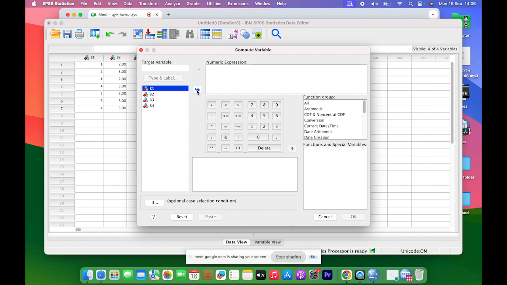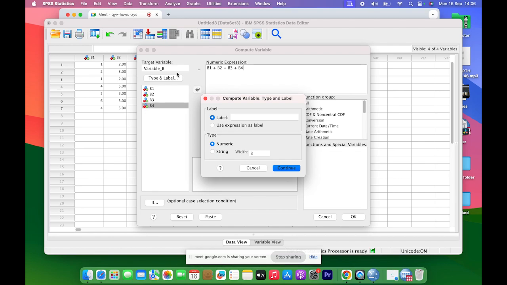So you take them into this place now and add plus. Add this one too, add plus, highlight it, you put it, add plus, you highlight it, you drag it in, and then that's all. So you come to this target variable, you give it a name, you call it like I did before, you call it variable_b. You remember to use underscore because SPSS will not take space for the variable name, but for the label name you can put space.